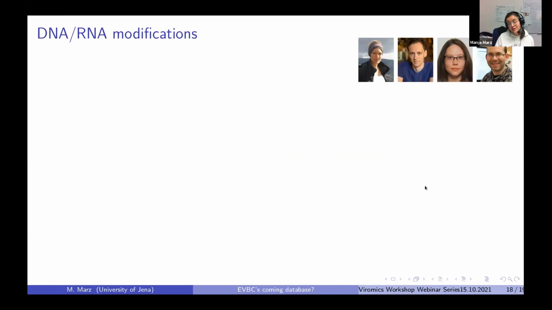Yes, and with that, I would like to show you maybe a last thing. We are also trying to generate another puzzle piece, which hopefully at the end can be part of this huge database, where we actually try to tackle another layer of information. As you know, DNA has some modification, sometimes like acetylation or methylation. But did you know that RNAs also have modification? It's actually something like 140.